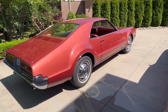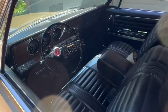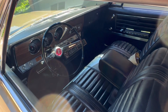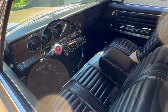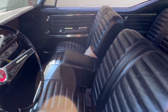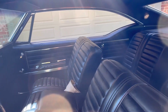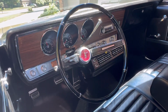The interiors really couldn't be more different. Here you have the 67 Olds that it's a handsome interior. It's just not overly dramatic. Round gauges, which wasn't necessarily typical for the time. That horizontal speedometer was often pretty typical. This is more sporty. And you kind of have a bit of a plain Jane dash, but very tasteful. Beautiful seats. Beautiful bright work trim around the top. I love the wheel with the red center there.